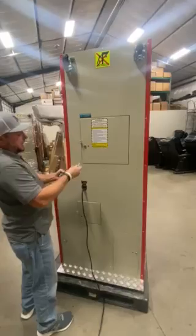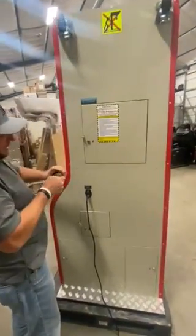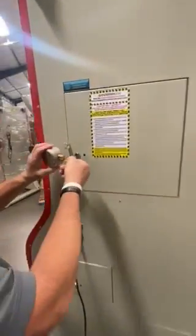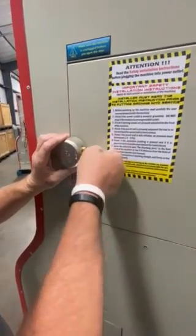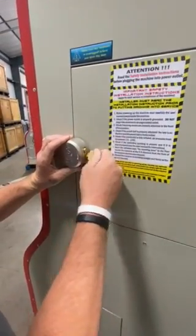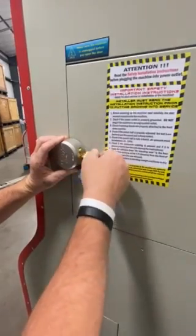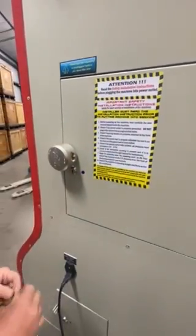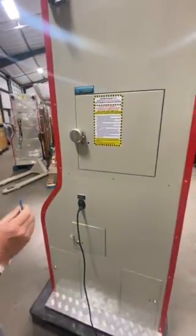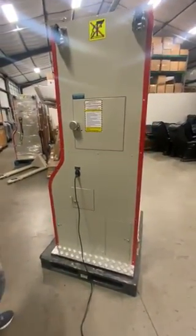When you go back and lock the panel, lock your bottom lock. When you're locking the puck lock, make sure it gets all the way inserted into the hole — because if you don't, you can put the lock in halfway and it'll still lock but it's not completely secure. Make sure it goes all the way in and is locked securely. Then store these keys in the office or wherever you keep your keys. That should be it.